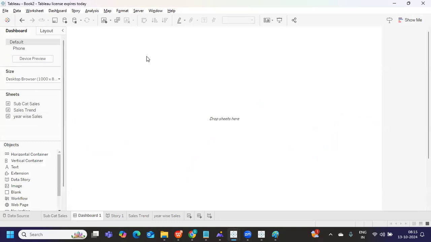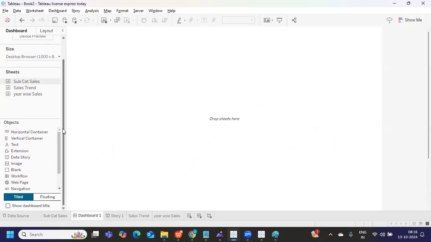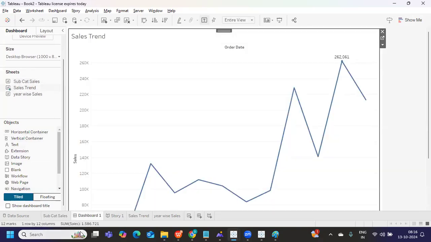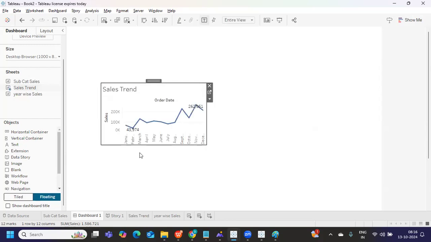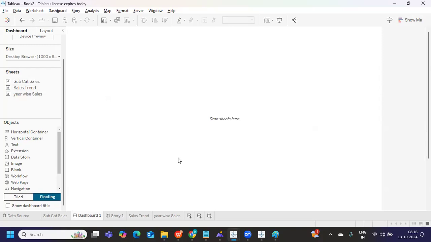I'm trying to bring in all of these worksheets into a single place and play with them simple. So in dashboard when you come, you can place these objects in two ways. Either it can be your tiled object or it can be your floating object. So tiled object means what? It will take up the entire space that is available in the dashboard. But if you select the floating and drop it, it will not take the entire space. Okay, so option is up to you. If you want to use tiled, you can use tiled. If you want to use floating, you can use floating.